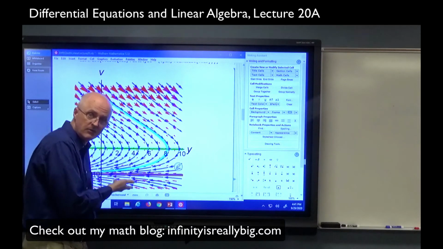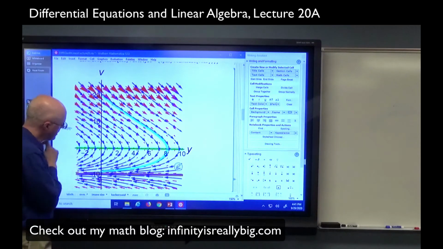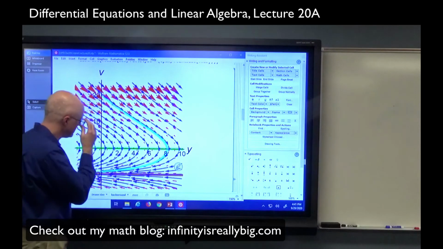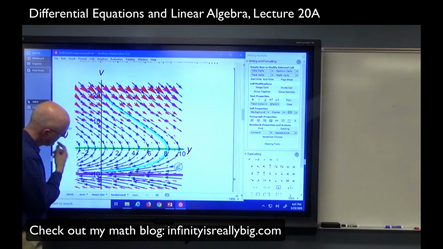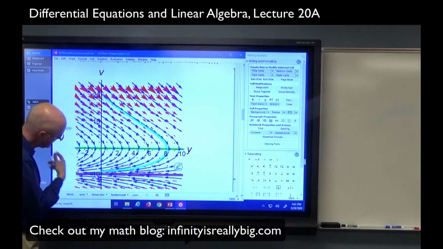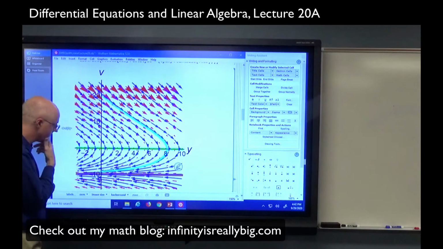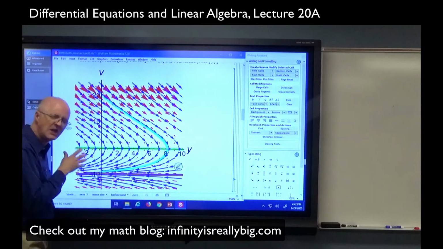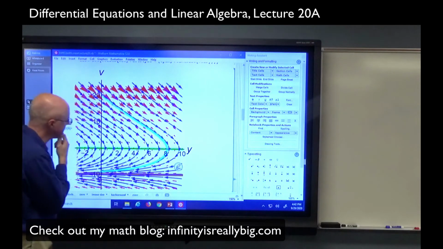That would be like a terminal velocity. We don't quite reach terminal velocity here, and in fact, in general, in these models, you don't actually reach terminal velocity. You only approach it. But we get fairly close to it here. It looks like the terminal velocity is predicted to be around perhaps negative 9.8. I'm not positive if that's the case, but that's what it looks like it might be here. If I changed k, it would affect the terminal velocity.